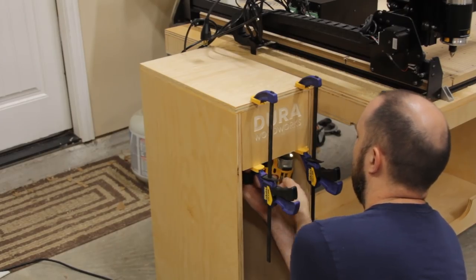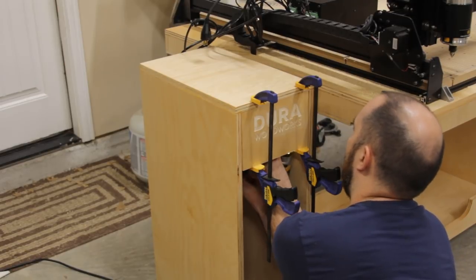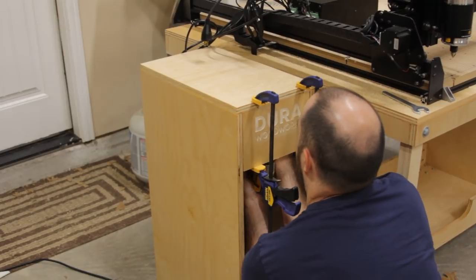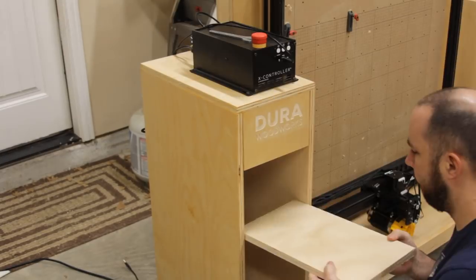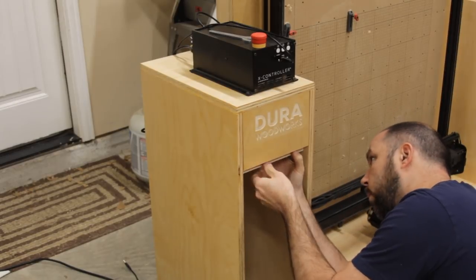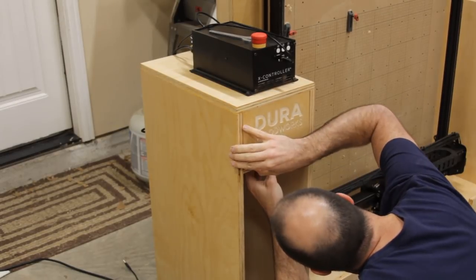The first piece to install is the solid front. This isn't an actual drawer, but I probably should have made it one. My thought here was to actually cut a hole in the top and store the X controller in this section, but I ended up liking it better on top as you see it here, so I left this as is. I might change this later to be an actual drawer.